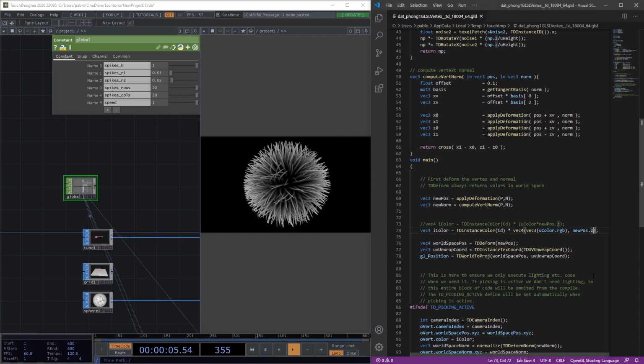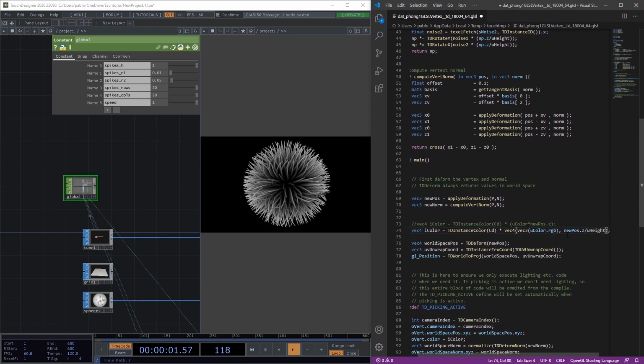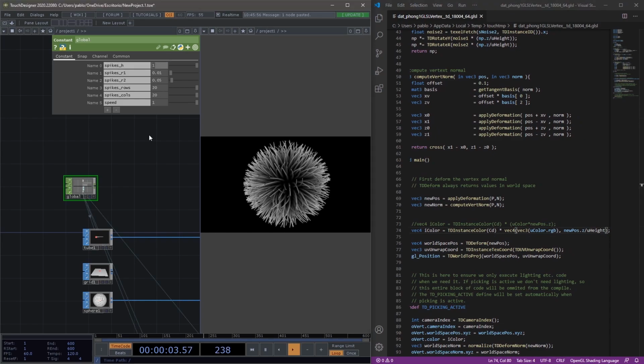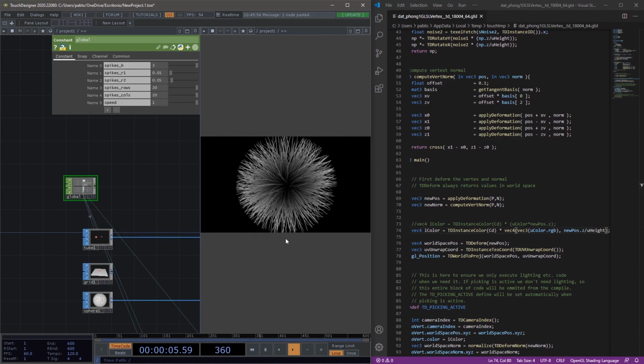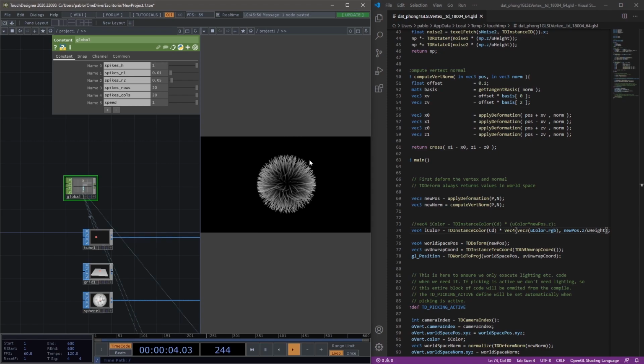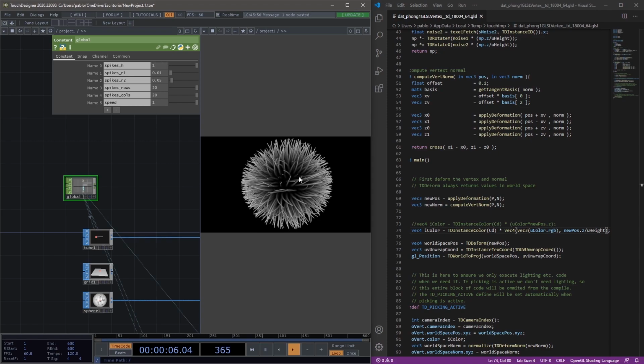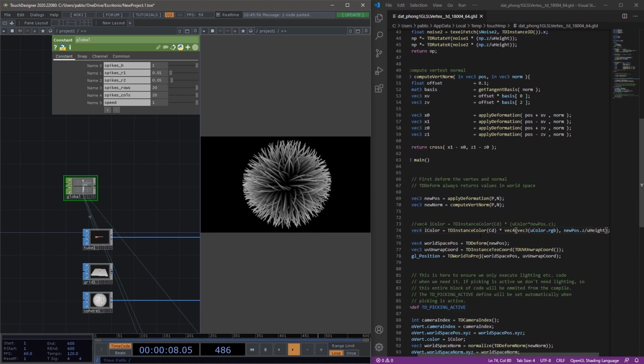So what I need to do is just do the same I did before. If I add a new height and now I save it, if I put 3, we have bigger and longer spikes, but the color stays normalized. Okay, let's go to 1, and we already have the coloring.